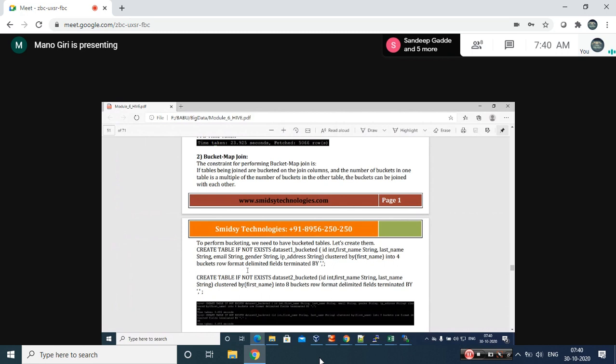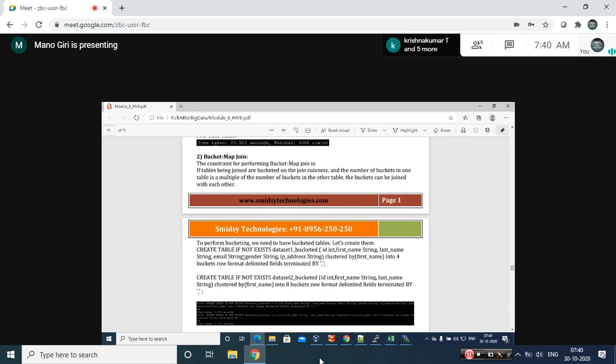So the buckets of one table can be joined with the other table because it is a multiple of the number of buckets. If table A has 3 buckets, then table B should have either 3 buckets, or 6 buckets, or 9 buckets, or 12 buckets, and so on. Are we understanding these 3 points?